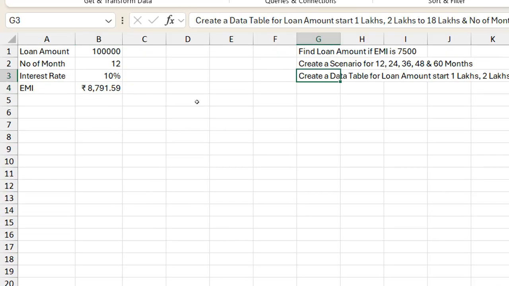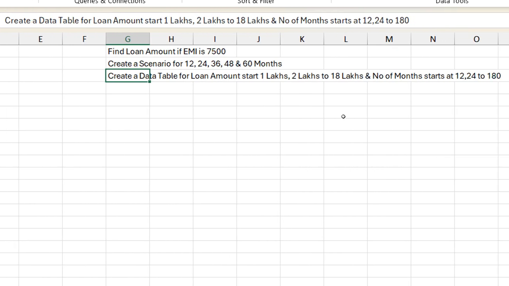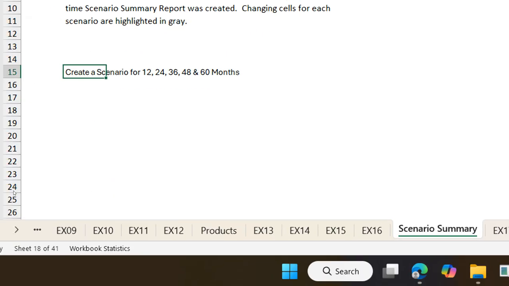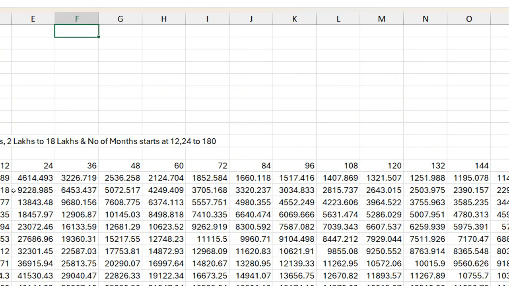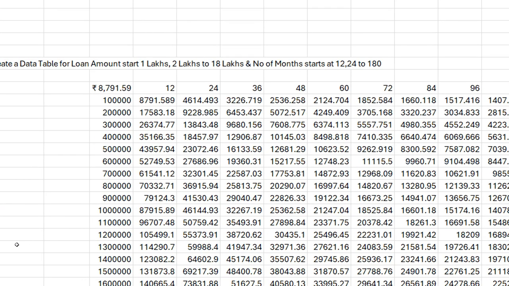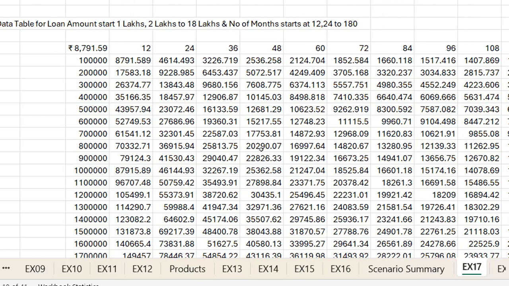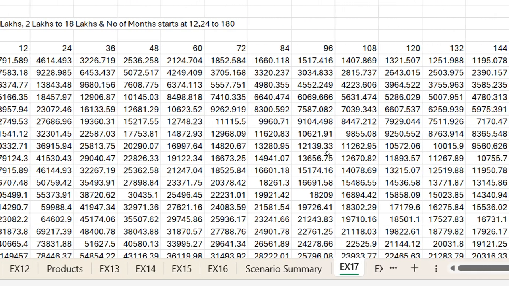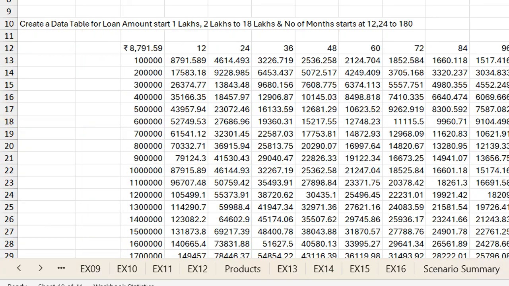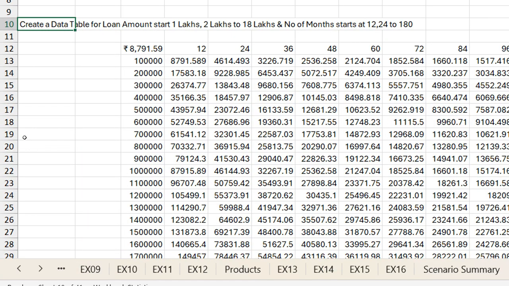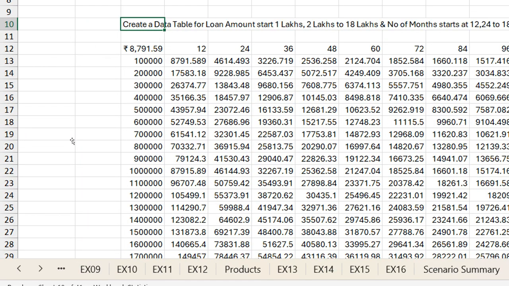And loan amount should be 1 lakh, 2 lakh, 3 lakh, 4 lakh till 18 lakhs. What is my EMI? 1 lakh 12 months, 1 lakh 24 months, same 2 lakh 12 months, 2 lakh 24 months. This entire table has to be filled. Create a data table like this.